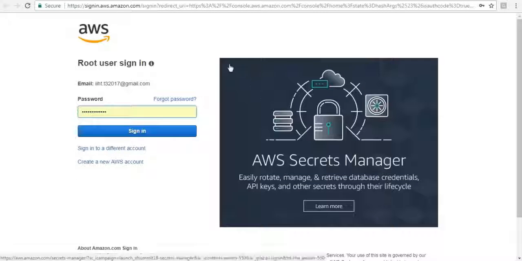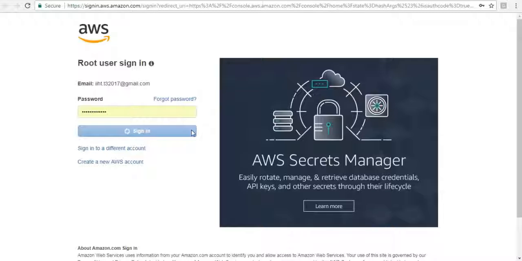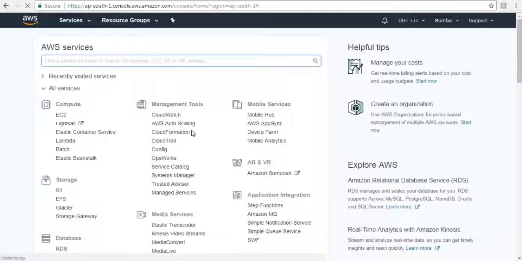See here, once he clicks the AWS labs, he goes to the sign in page of the AWS labs. He punches in his credentials here, and then he lands in the AWS lab, and in this lab he performs whatever practicals are there in the course as guided by his trainer. So he has all these compute management tools, mobile services, storage, database. So he creates his infrastructure and starts doing the configurations and settings as defined in the course.